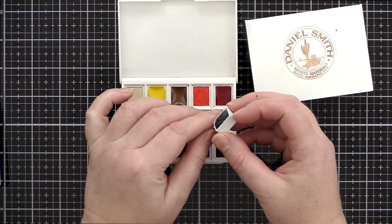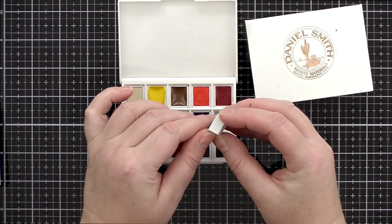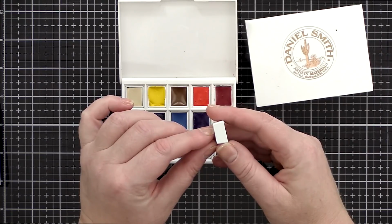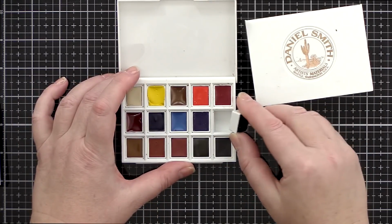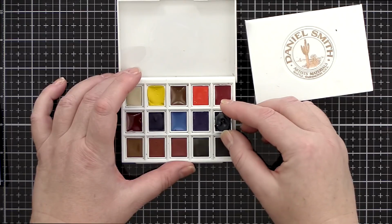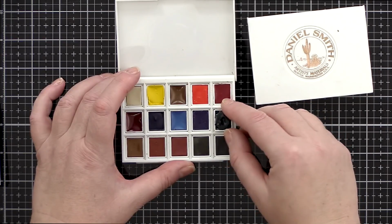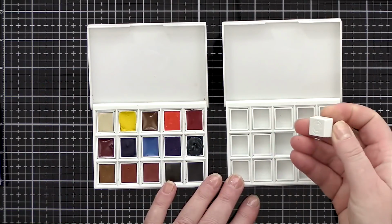I was a little disappointed to see that there were no markings on the half pans to determine which colour is which. A couple of the lighter colours are obvious, but most of the colours cannot be distinguished from one another in their dry form. The palette itself is so cute and dinky, and yet contains a set of watercolours which could provide all a person needs.